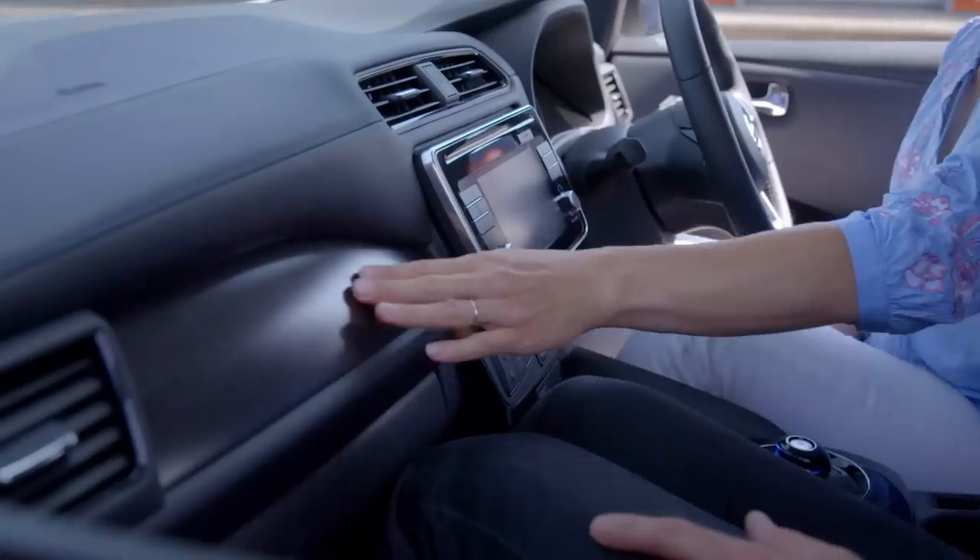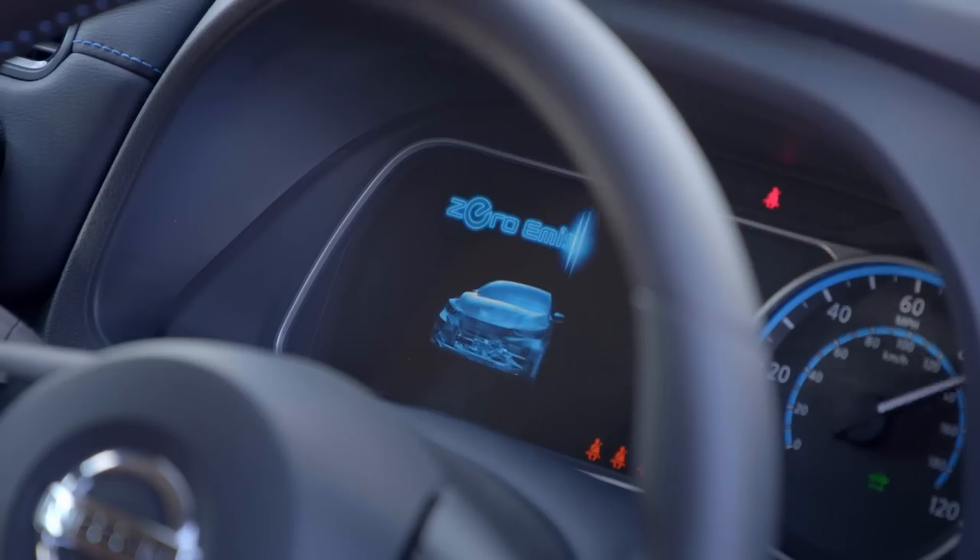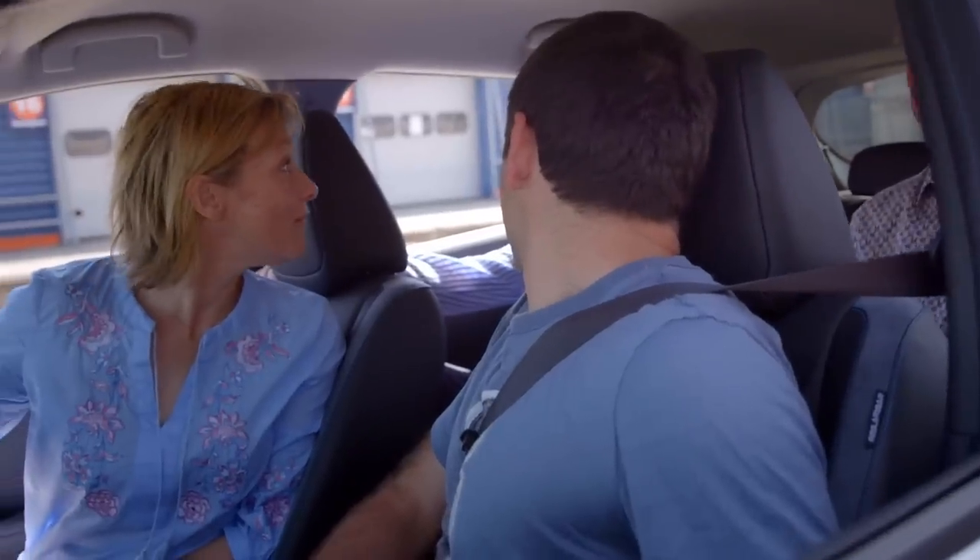I can see it catching on with a lot of people. Is it leatherette or leather? This is definitely carbon fibre-esque. Inside it's okay - it's all right. That's a nice little car, isn't it? Around town, doing a school run - it's quite neat, quite funky. I've just turned it on and I can't hear anything. For old people, it's all right, isn't it? That whole thing of no noise and that move off is just very strange.